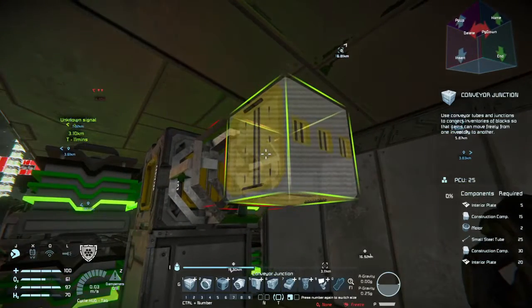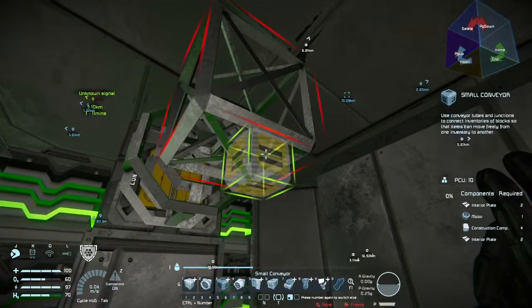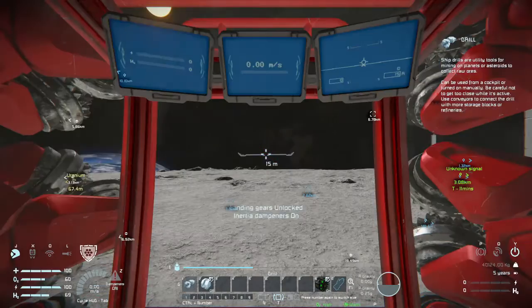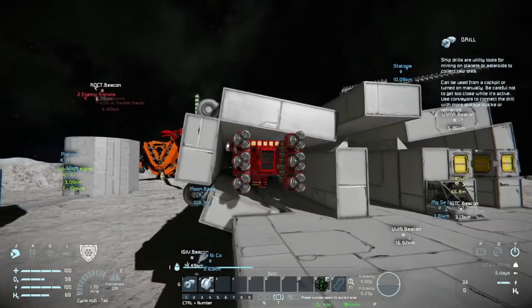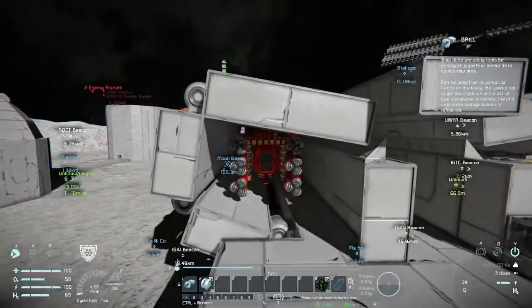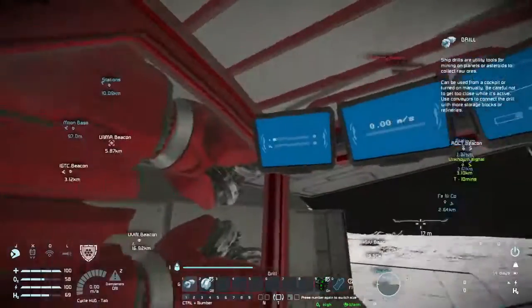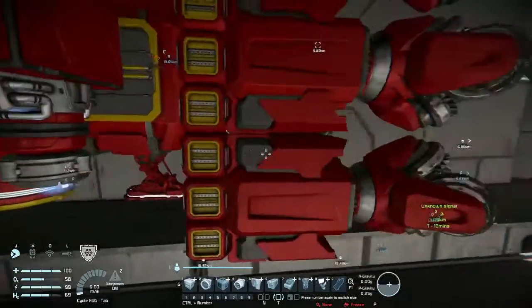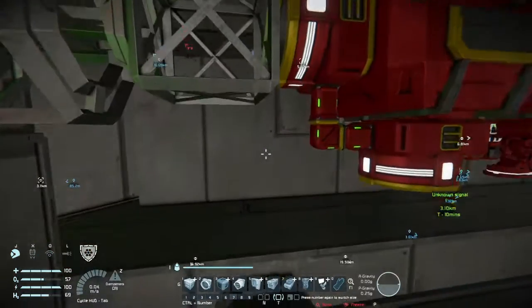I need to get... like that. Then I need these. Well, actually, I do need this in here so I can see exactly where I need to put everything. I do want more space than what I currently have, but I don't think I'm going to be able to get it without making a slight modification. Here, let me look. It's only a couple blocks down. How is that? That is actually perfect.